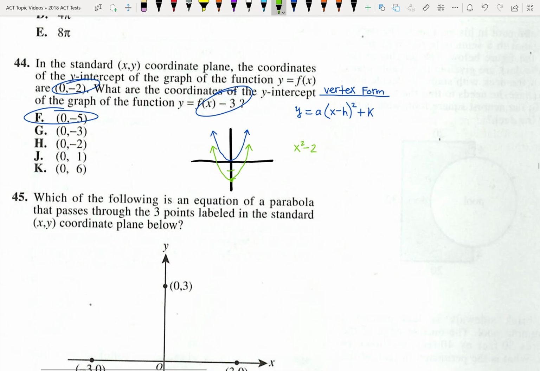And then again, it's important to know that maybe for this question, what if I wrote it as y equals f of x minus 3 instead of f of x minus 3? Okay, well, that would mean that we're just moving the graph 3 units to the right, because it's always the opposite of h, if you remember learning that in algebra. But for this particular example, as I already said, the answer is going to be F.